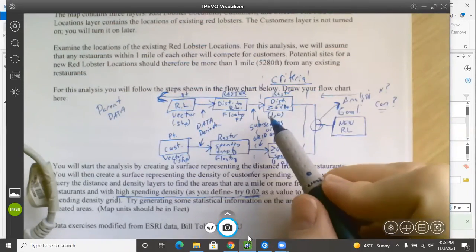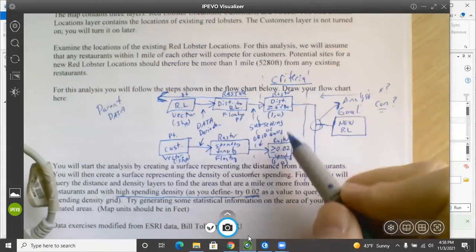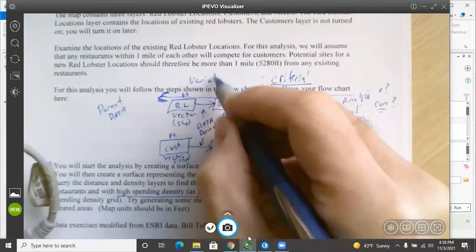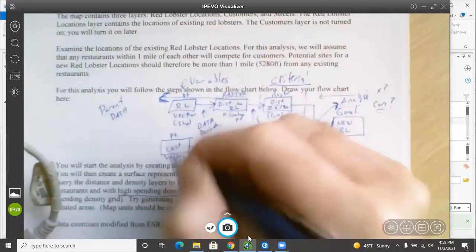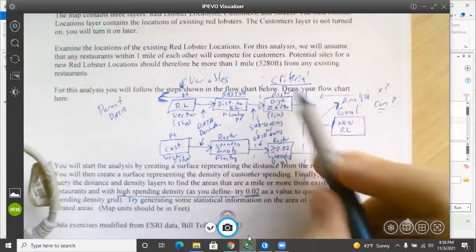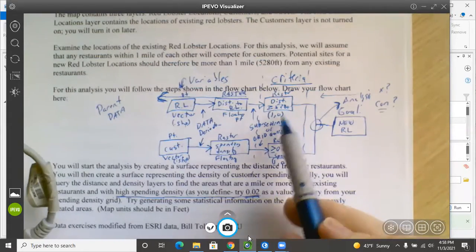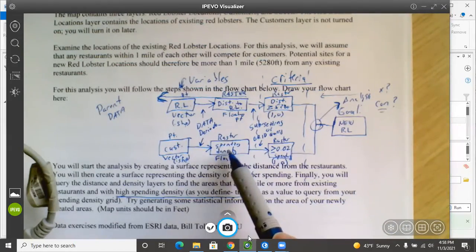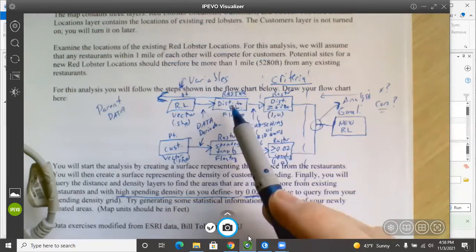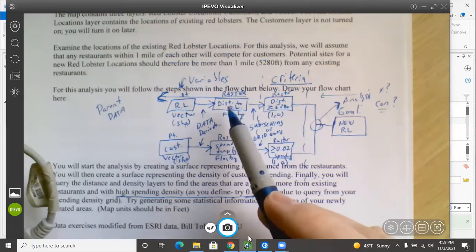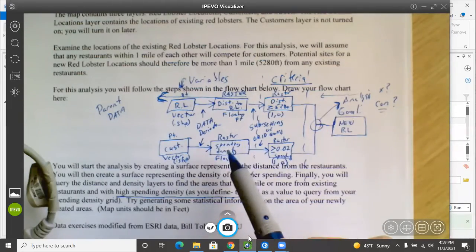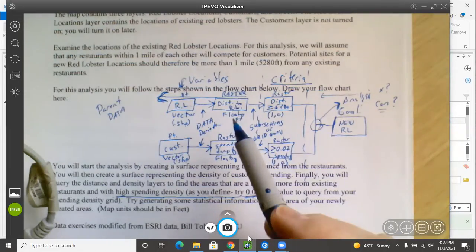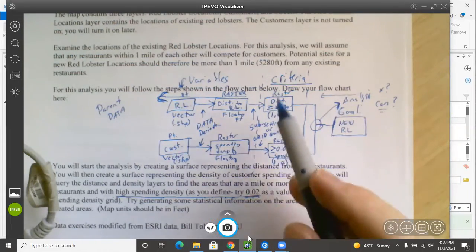And if you're already thinking ahead, and I maybe mentioned earlier, there's a bypass option in here too. I'm just going to make a note here: these are variables, kind of our inputs at the first stage. Variables are our data layers, criteria are our metrics for our analysis. But if we're already thinking of the criteria, we do not necessarily need to subset this out if we know it. Instead, we can build a con statement that says, in the condition where this raster is greater than or equal to 5,280, which would be our cell values, and where the spending density is greater than or equal to 0.02, where those are both true, write a 1, where it's not, write a 0. So we're kind of bypassing this step then.